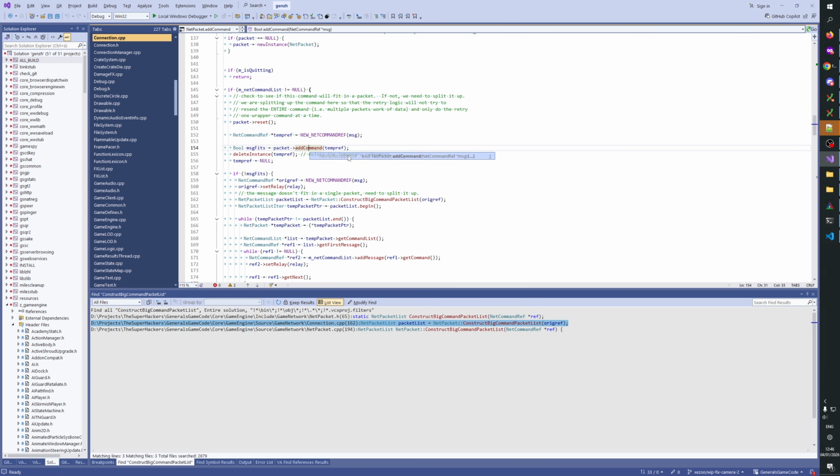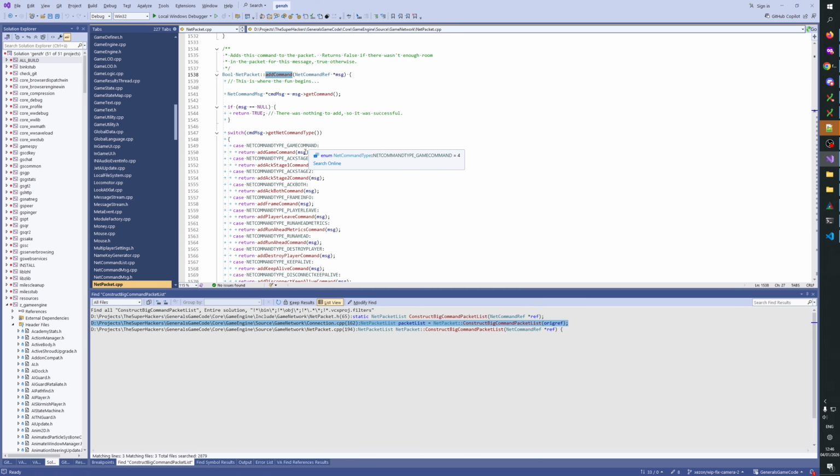Add command. Fun begins. There's nothing to add, so it was successful. Add game command.